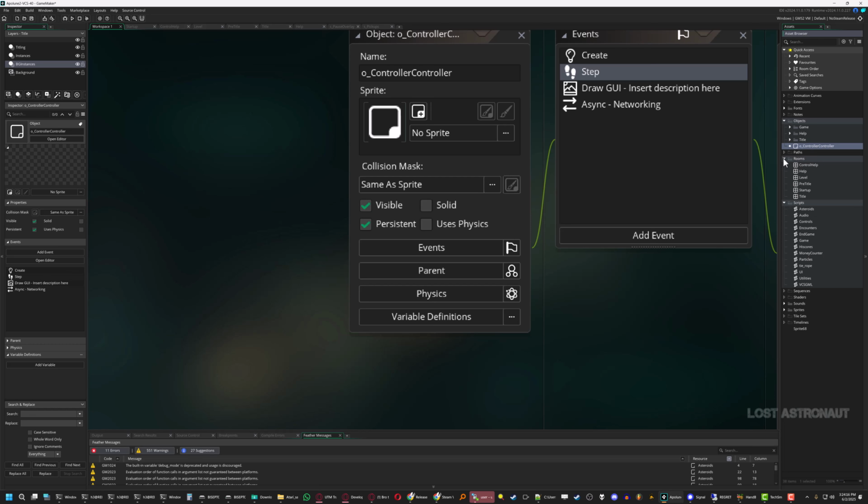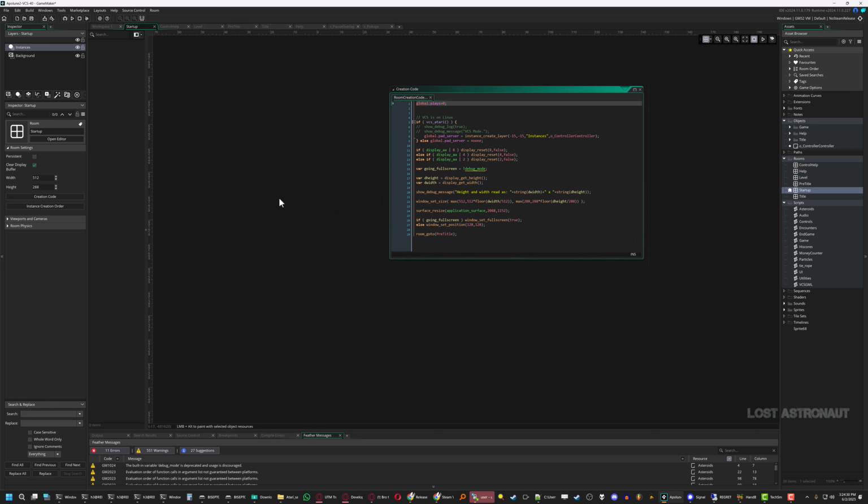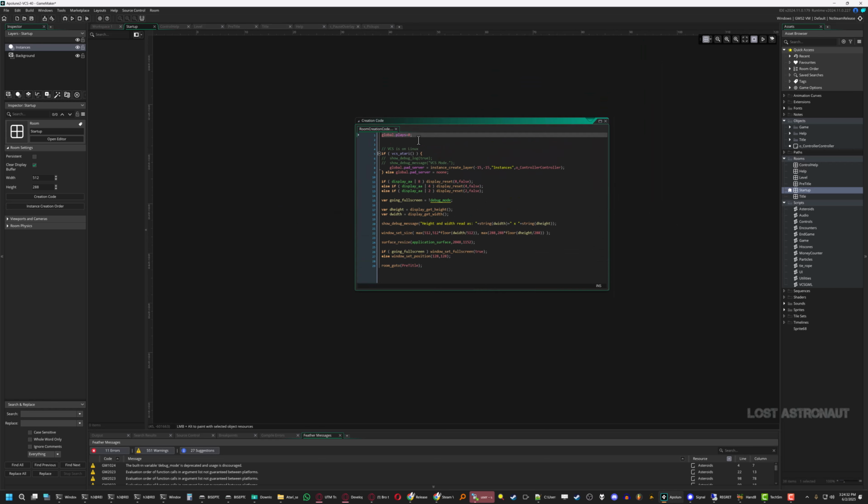So let's jump on down to the startup room in my game, and let's center it, and let's take a look at the creation code. In the creation code, let me zoom that. Well, in the creation code, it asks if it's not a Windows box, then go ahead and create the controller off screen by 15 pixels. Otherwise, set it to new one. This, again, could be elaborated on. If you had a better way of detecting the Atari, you could do that here.